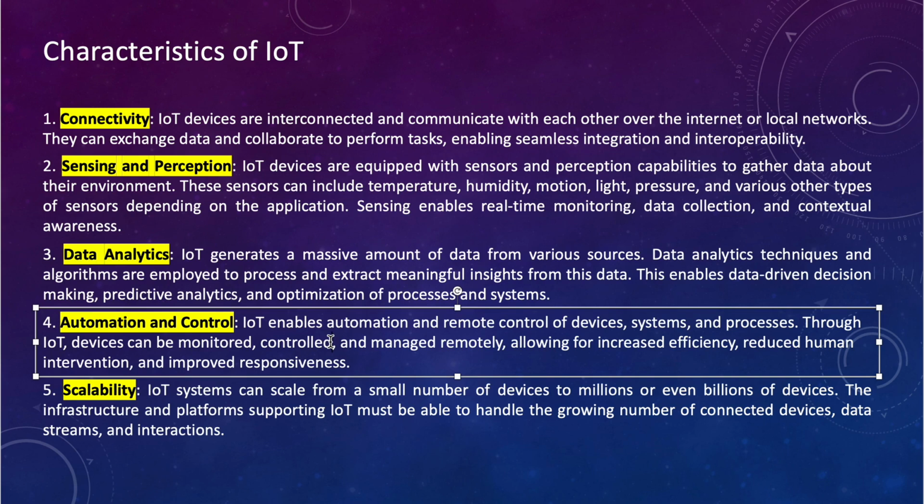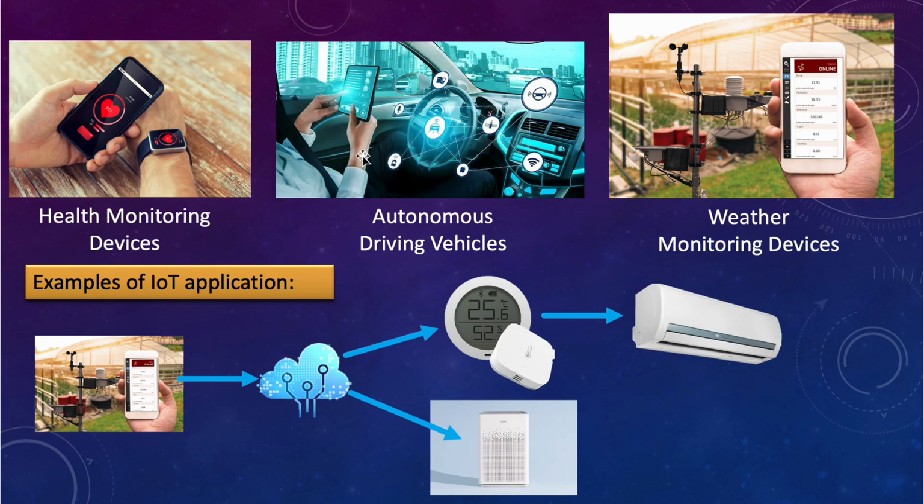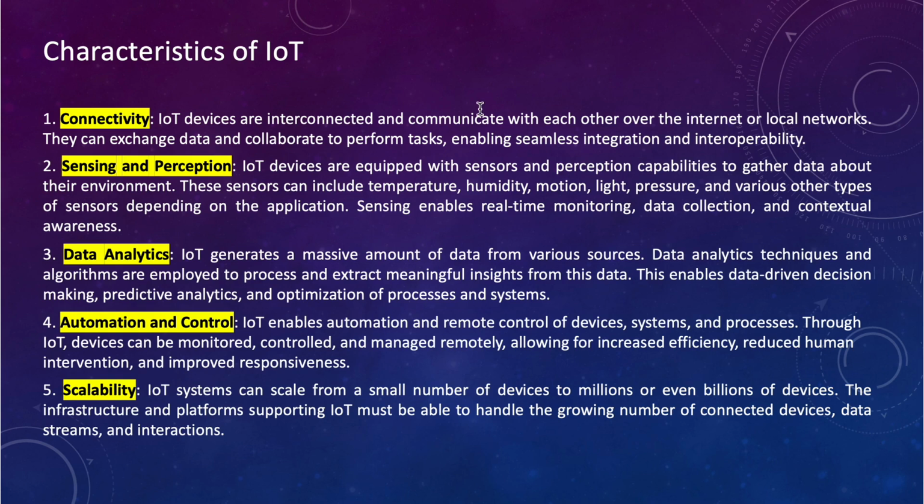If you have a company where you drive, let's say, taxis, and you have 100 taxis, or if you drive buses, you have 100 buses with you, you can have a real-time reading of where the buses are at any given time. And of course, in automation and control, a big thing when talking about vehicles is autonomous driving vehicles, self-driven vehicles, which is little by little becoming the future.